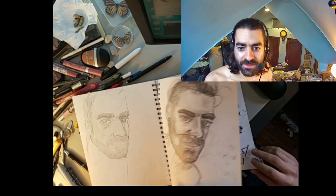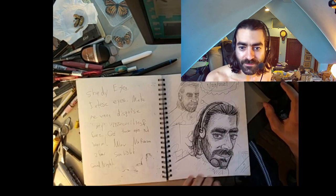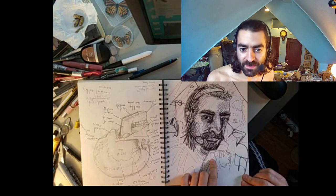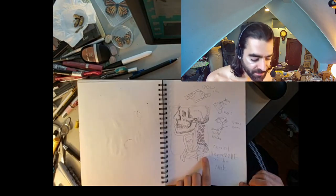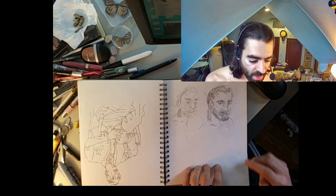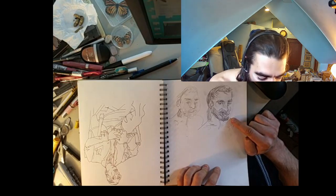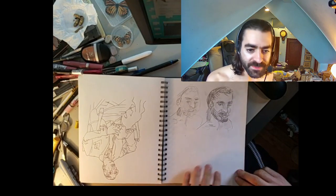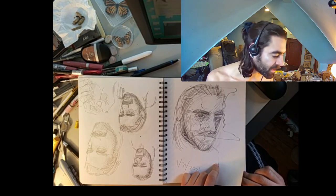So yeah, what does your sketchbook look like? Because this is what my sketchbook looks like. It's mostly just bad self-portraits that are getting slightly better, and same thing with the anatomy. The anatomy is just getting more detailed and more accurate. Oh wow, I like that one a lot. Weird. I really like that one. This was our upside down drawing. I'm really proud of that one. But I'm just flipping through the sketchbook and I'm liking what I see.